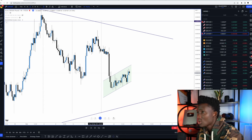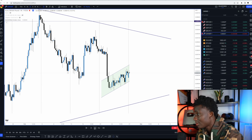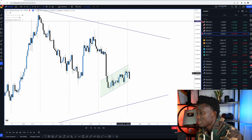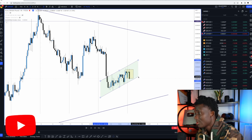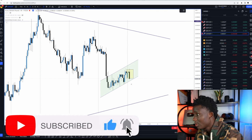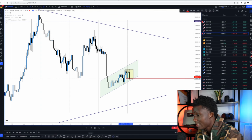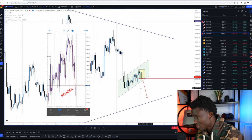In observing Euro GBP, we saw some little formations here. This is exactly where the market opened. Then we saw another candle here. Then when I saw this next candle, which literally confirmed the candle pattern of an evening star, I realized this is probably the right time to jump into the market, because right from here we're going to have a breakout that will extend onto the downside, fulfilling the overall effect of seeing a rising wedge on the market.